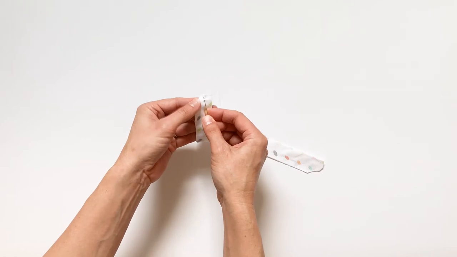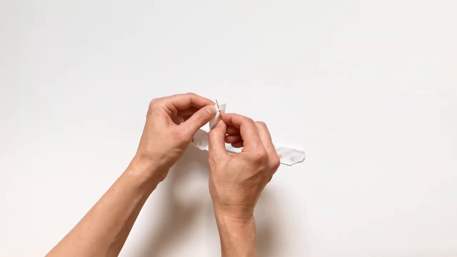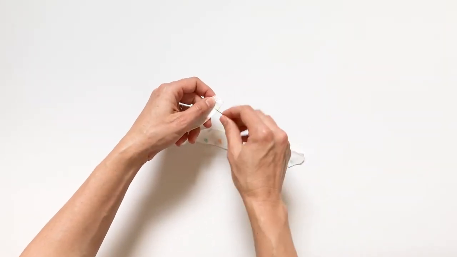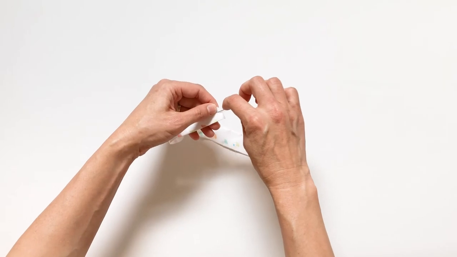Then insert your needle again, but not through the bottom layer, just through the top layer. And this just secures it so that you have a really nice secured thread there.